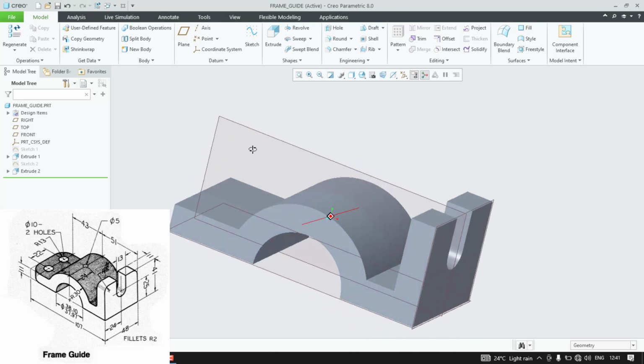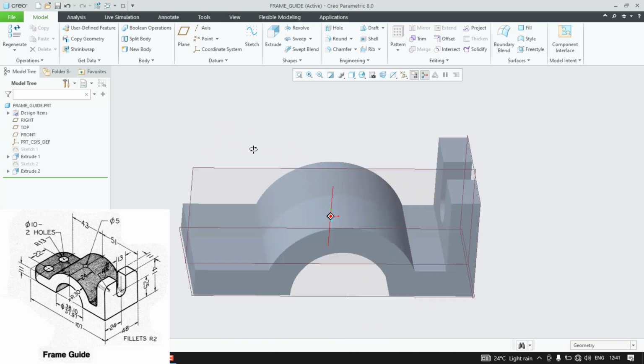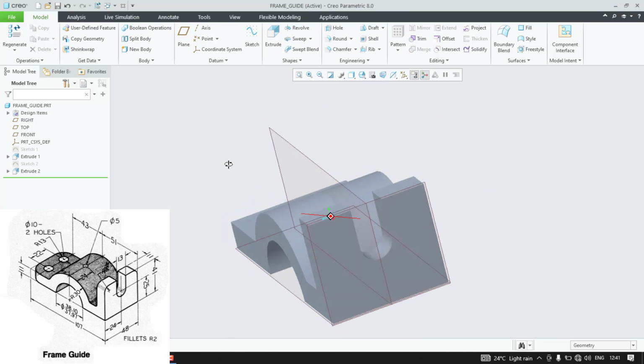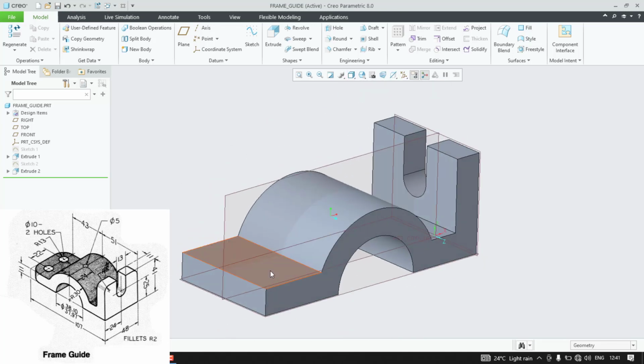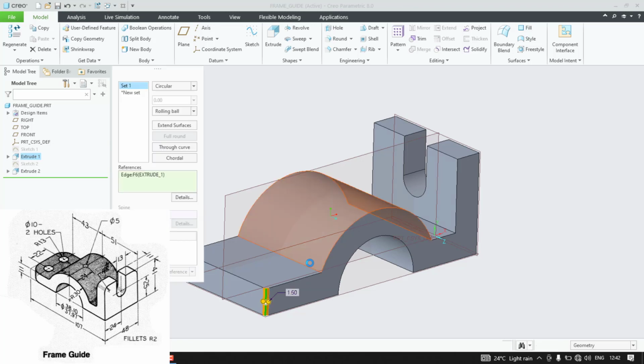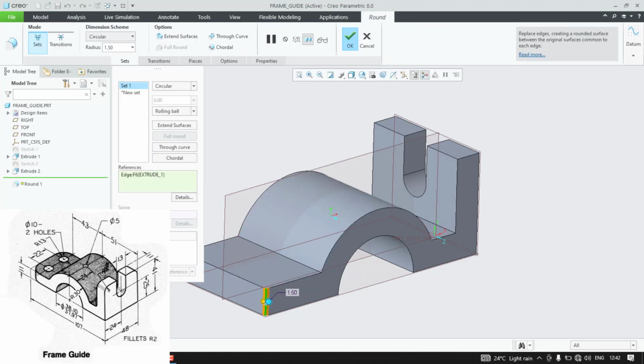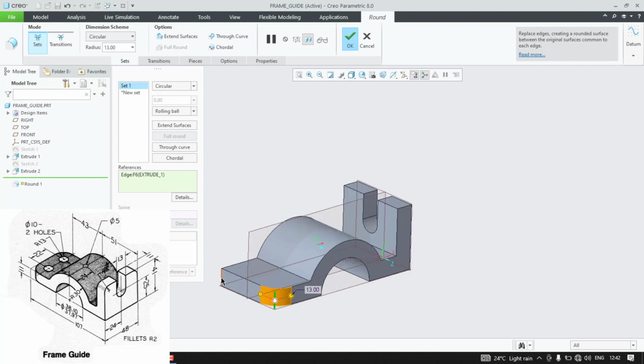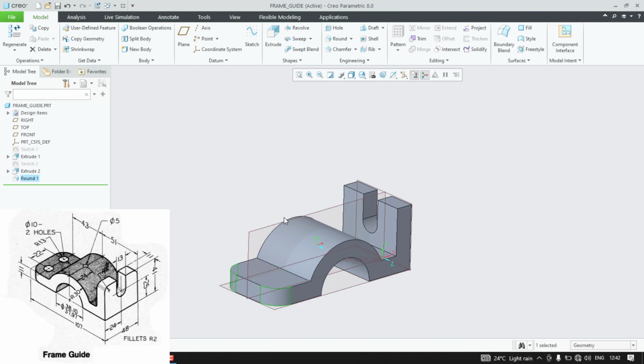Now I need to apply the round everywhere, that is fillets. Before that I'll activate the shaded edges and just select the edge, and you'll have the quick access tool. From there you can select the round. Define the value as radius 13. Just behind the image we have the option to give the input for the radius value, remember that. Same thing for the top edges, as you could see there's radius 6.